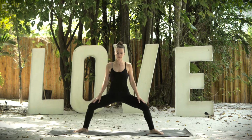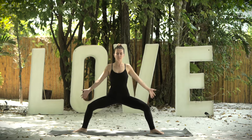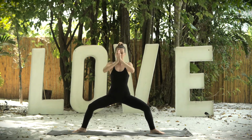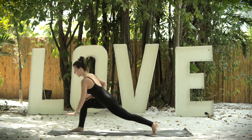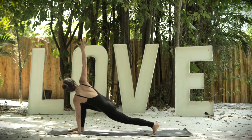Keep shifting the weight. Inhale, reaching the arms up above the head. Exhale, hands to the heart. Start to shift your weight to the right foot, pivoting onto the toes of the back foot. The left palm's gonna come down. Right arm reaches up to the sky. And then press your foundation.